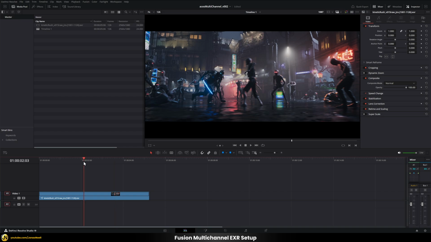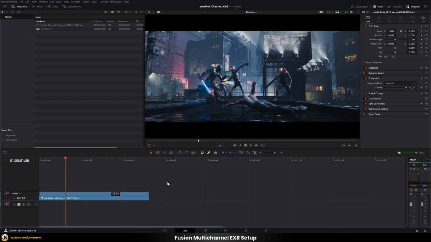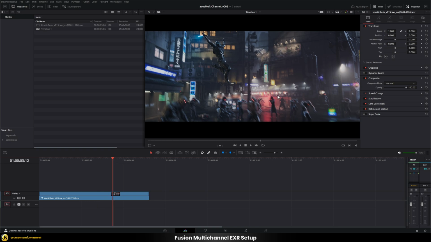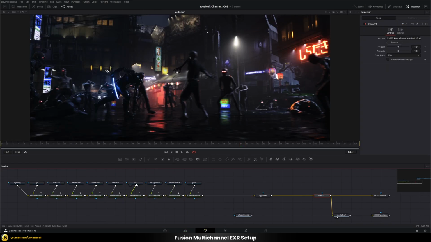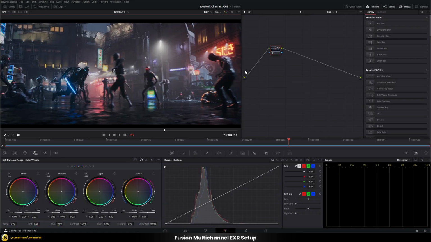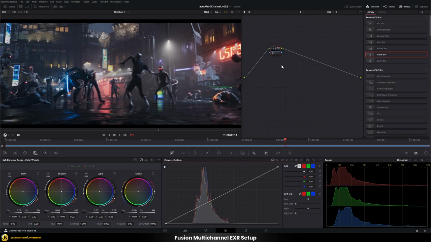And if I now play back, you can see it will take a little bit longer because it has to assemble the image from all of the different render elements. But now we basically use our multi-channel EXR, which is split up into the different channels. We're able to do some adjustments here in the Fusion page, do additional color adjustments, or we can head on over to the color page and do our additional color grading in here. But before we do that, let's first take care of our playback speed.